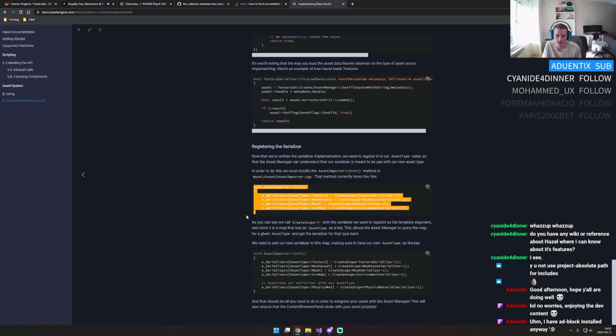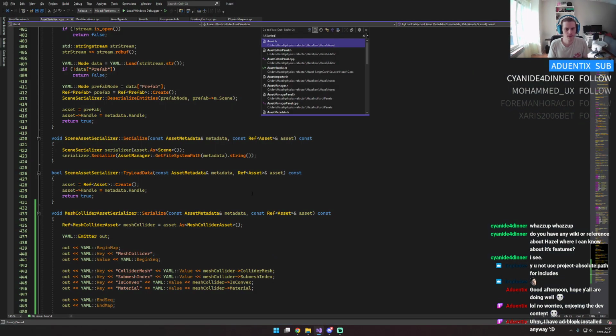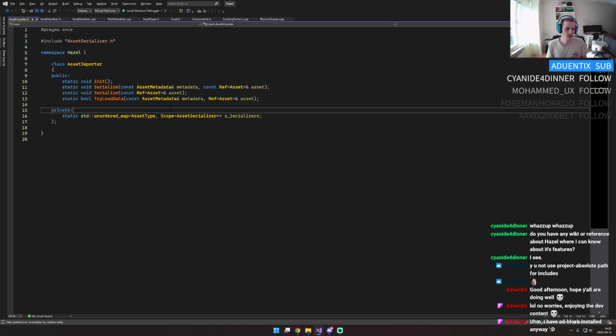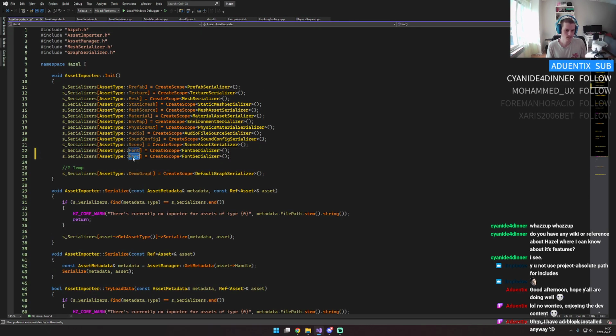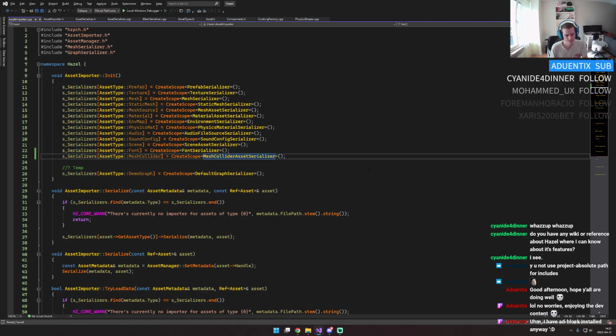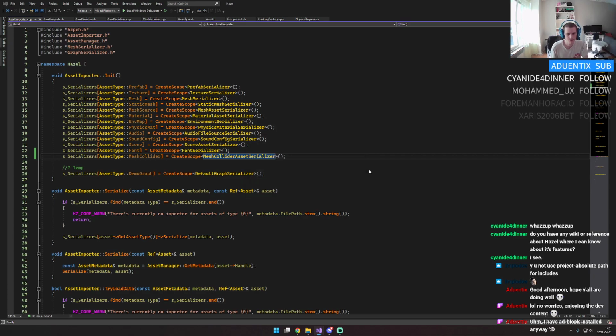And we need to add the serializer, the asset importer. Probably can rename that to just mesh collider serializer.